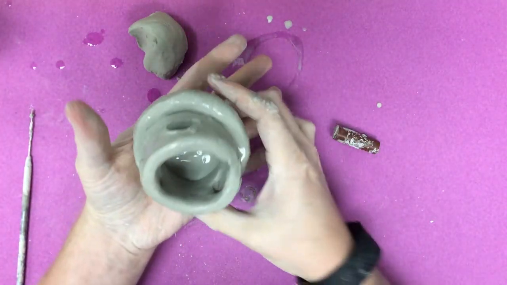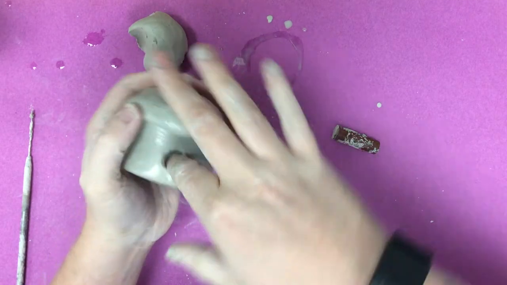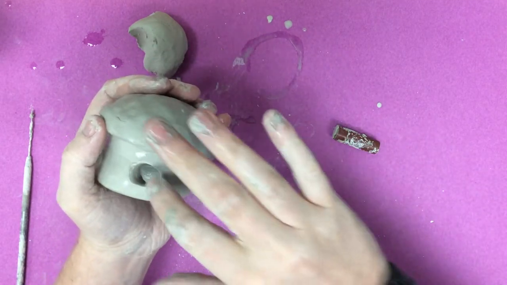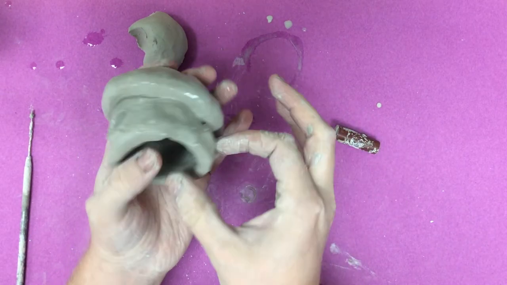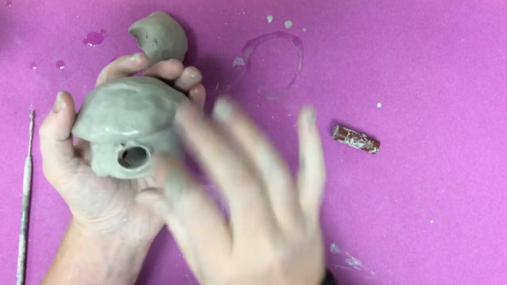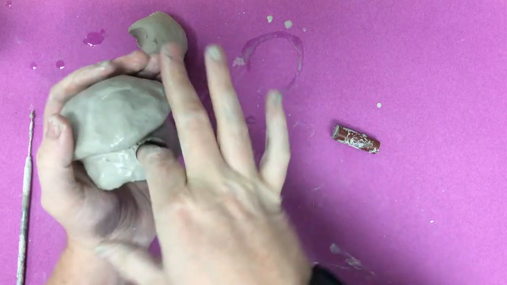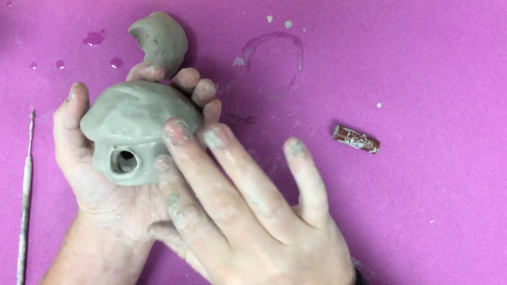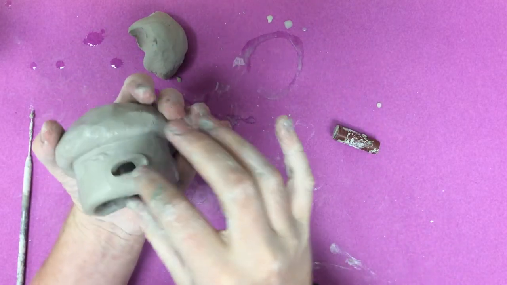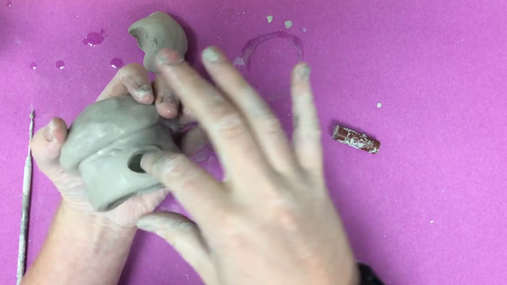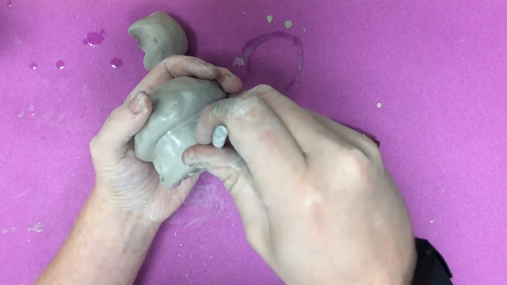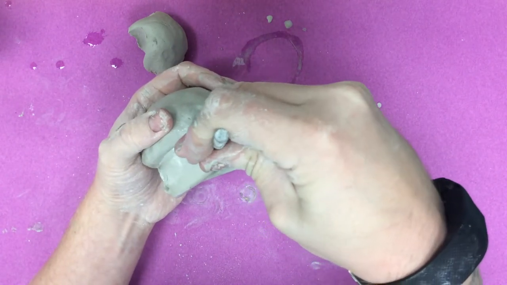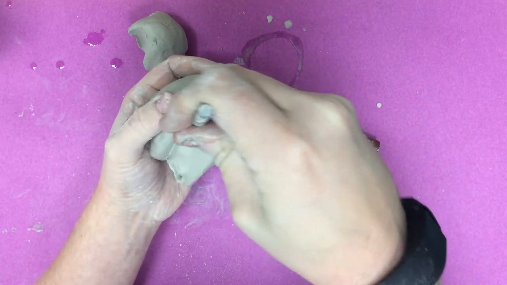I want to smooth over those windows, make sure they're nice and rounded. This one got collapsed a little bit, so I'm going to smooth that over. And I might cut a little hole for a doorway.